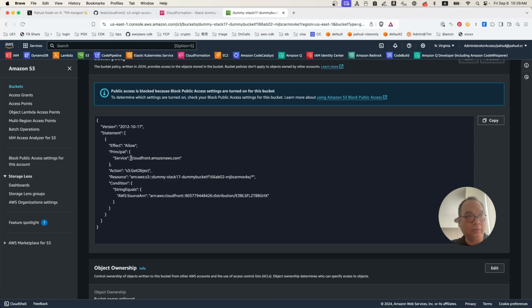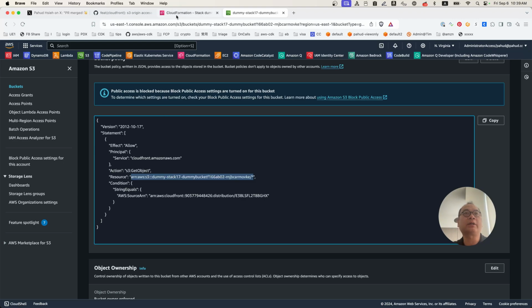We only allow CloudFront, and this is the CloudFront distribution ARN. So we only allow this distribution to access the objects in this bucket using the S3 GetObject action, right? Great. CDK auto-rendered the bucket policy for us.